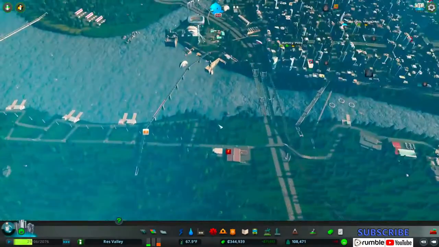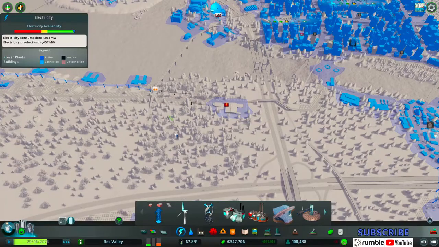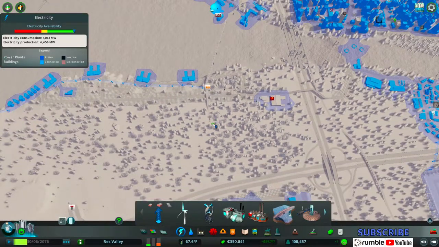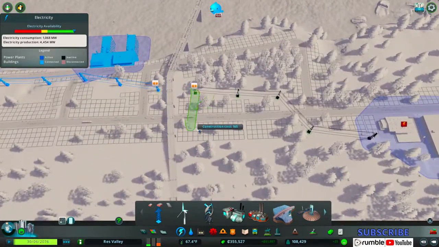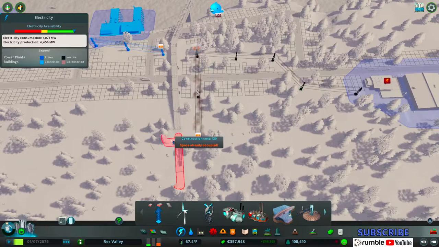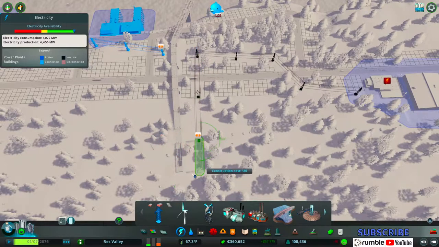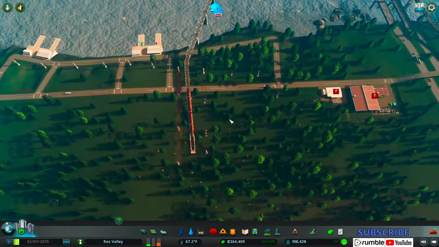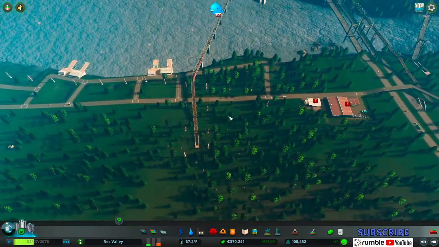Oh my goodness! I'm so sorry. I cut off the power over here. Completely forgot. Hello? Oh no, I cut it off right there. Okay. One sec. I got you. Don't worry. I gotta go all the way around. There you go, buddy. There you go. Power lines.